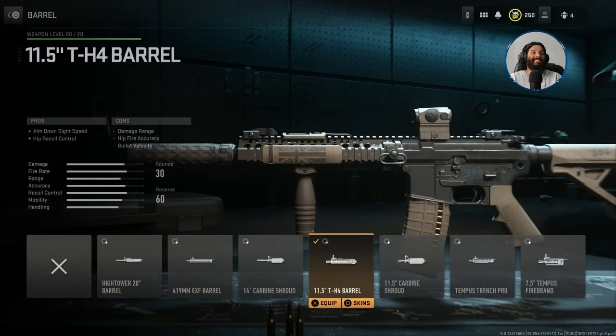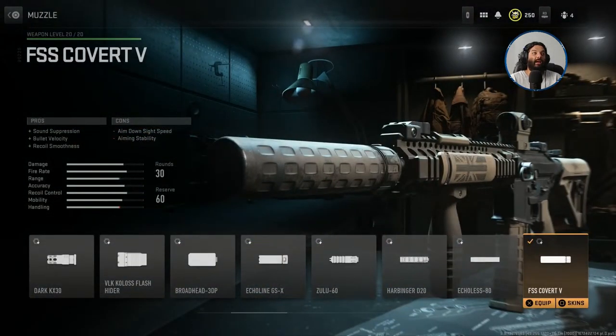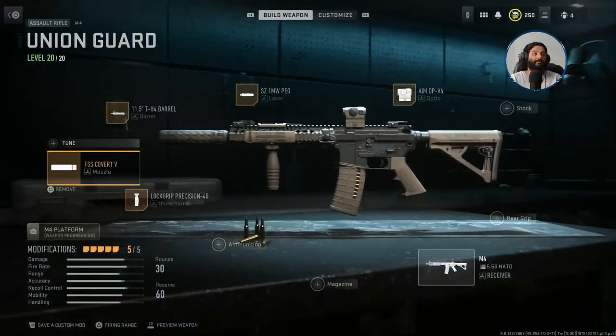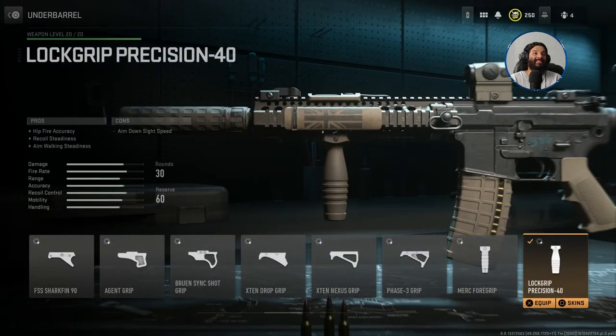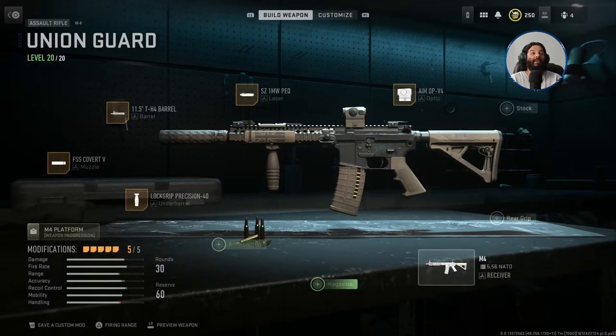The 11.5-inch TH4 barrel, which gives you aim down sight speed and hip recoil control at the cost of damage range, hip fire accuracy, and bullet velocity. The FSS Covert V muzzle, which is sound suppression, bullet velocity, and recoil smoothness at the cost of aim down sight speed and aiming stability. The Lock Grip Precision 40 underbarrel, which gives you hip fire accuracy, recoil steadiness, and aim walking steadiness at the cost of aim down sight speed. And yeah, those are the five attachments that you get with the gun.